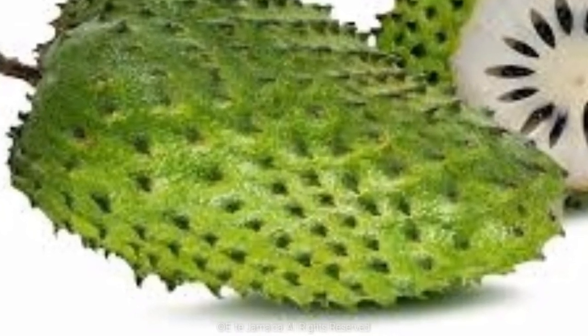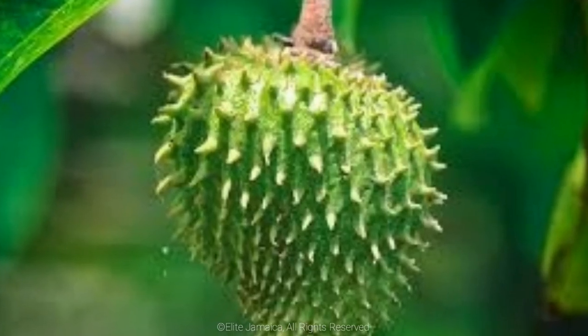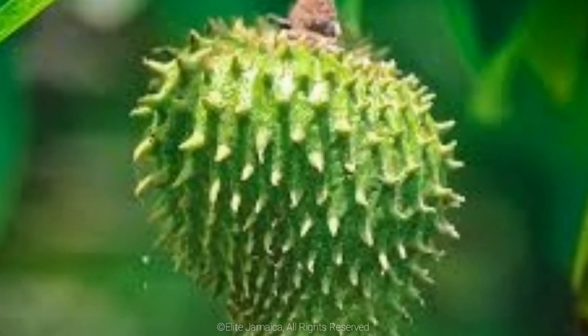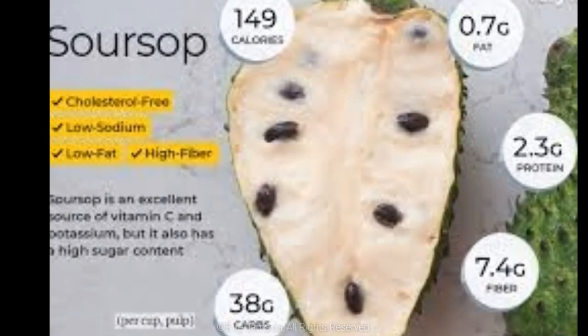The fruit is also used in smoothies and for flavoring ice creams and sorbet. Soursop is high in fiber, low in calories, and has no sodium or fat — it is packed with nutrients. The fruit is loaded with vitamin C and a host of B vitamin complex compounds. It contains a variety of phytochemical compounds unique to the soursop, including acetogenin, which is regarded as an anti-cancer agent. It is also rich in potassium, phosphorus, magnesium, copper, iron, zinc, and calcium.